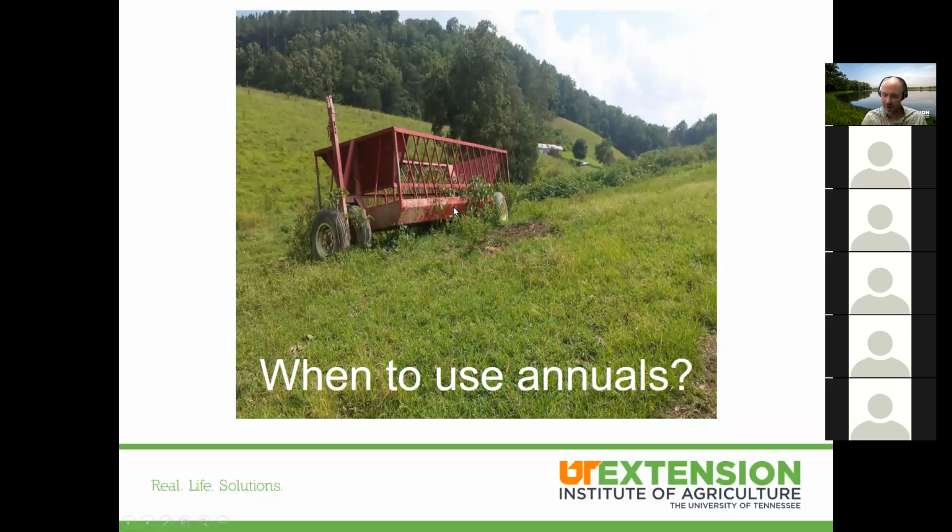And so we get the same spots where you start to get wear down. You start to get a lot of hay mixture falling there. So invariably, that's where all the weeds are going to go. It's not feasible to come through and put a perennial grass like fescue there every year. You're just not going to get the staying power, and every year you're going to wear it down. So there's no point in wasting your money on putting a perennial there. But some of these strategies might be really good where this is where you could put in annual grass.